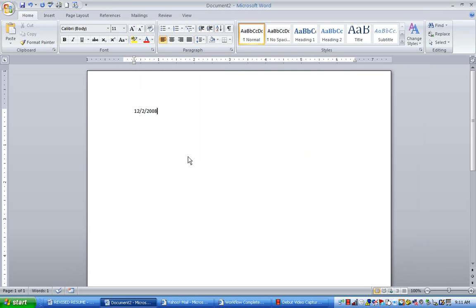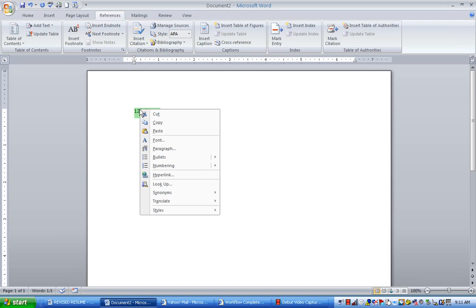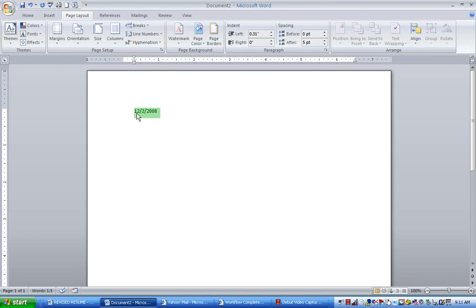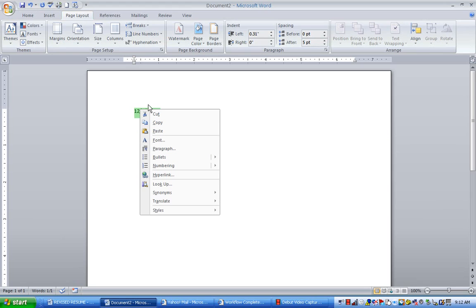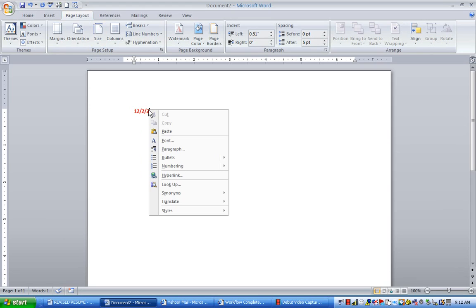The other feature I wanted to show you is if I had something highlighted and I put my mouse just above it, I get what's called the mini toolbar. Now, the mini toolbar is handy in this situation. Let's say I was off in the References tab, and I wanted to format this date. When I highlight it and put my mouse just above it, there it is. I get the mini toolbar. So I don't have to go back to the Home tab to make these changes. I could just stay in the Page Layout tab. I right click, and there's my mini toolbar. I could change the color of the font. I could bold it. Alright, that's called the mini toolbar. It appears when you right click over text.